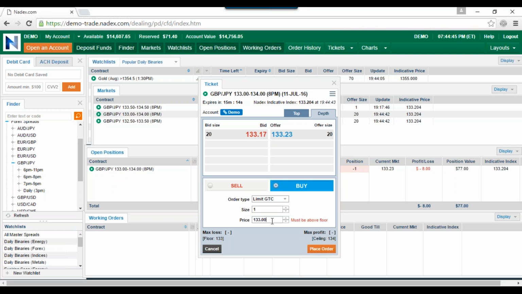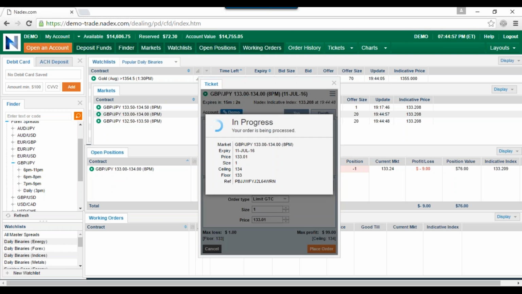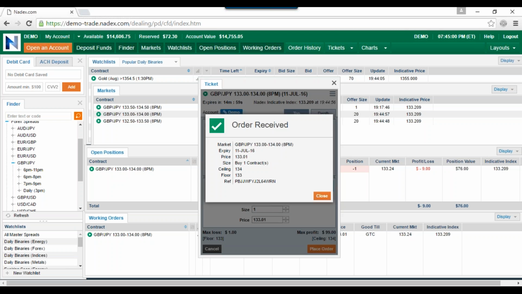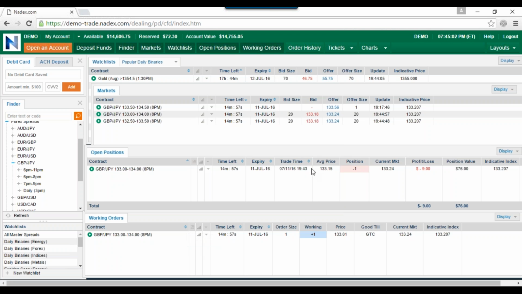Because what do you want to do in business? Buy lower, sell higher. Either way, right? Whatever way you're going. So, it's got to be one above the floor. So 133.01. Place order. And now it's sitting in there. So that working order is set there. It won't buy it back until it gets all the way down right there by the floor. Okay? Does that make sense there? How to enter orders for spreads and how to place your take profit orders.